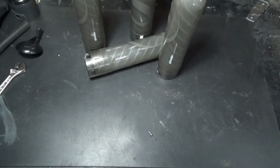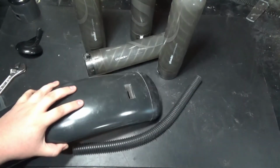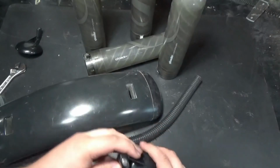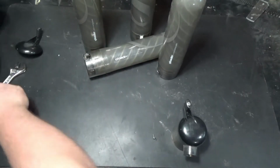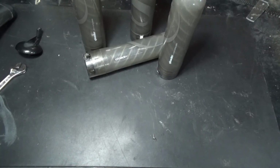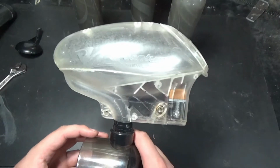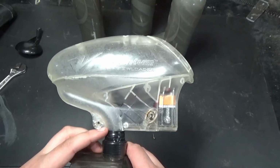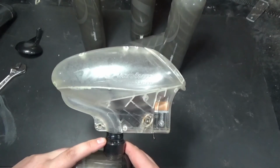So when it came to loading, when you order a Q loader, you get various lengths of hose, this reservoir, as I mentioned before, the winding cap. This is annoying. Don't bother using this. You can ditch this. The method I found best for loading Q loader pods is a clear agitator hopper. Really any hopper will do, it just needs to be clear so you can see inside the channel. The important part is being able to see paint consistently feed into your pod while you load it.